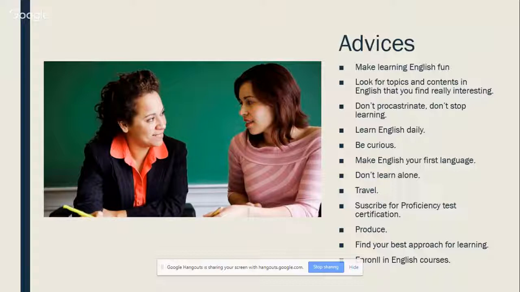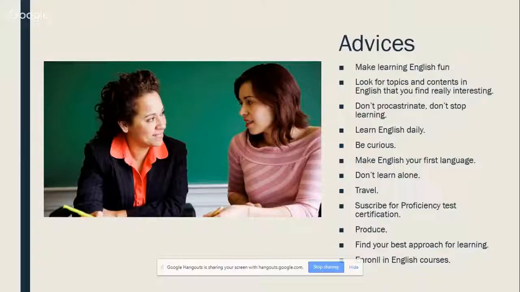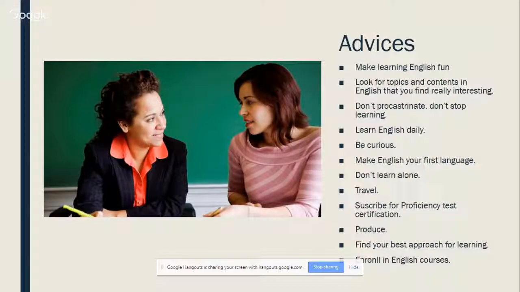So then subscribe for a proficiency test certification. Have you done it? No. What's that? For example, you know about the TOEFL, the Michigan test. Take those tests. Have you ever done one of those tests? No, never. I never learned in any academy, so I don't even know how to subscribe for any test. Okay. For example, if I just present the Michigan test, preparing for the TOEFL. But where do you live? Excuse me. Sorry. Colombia.